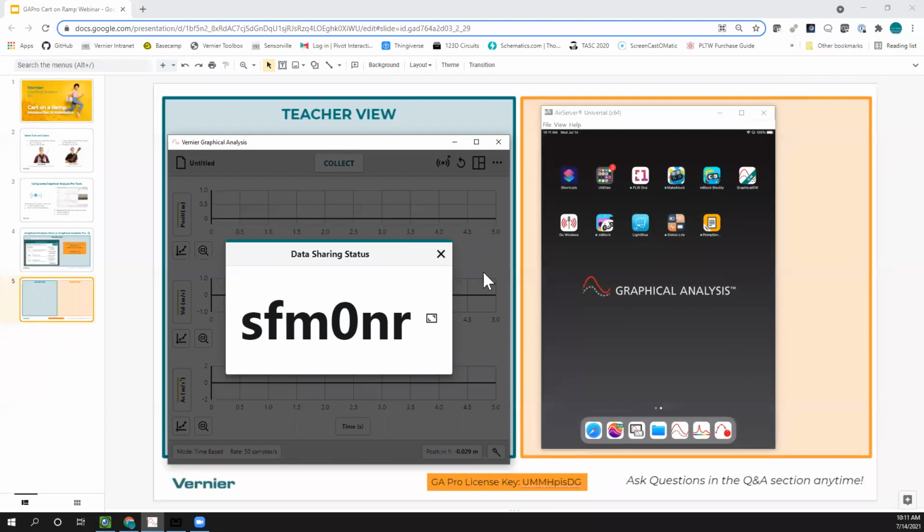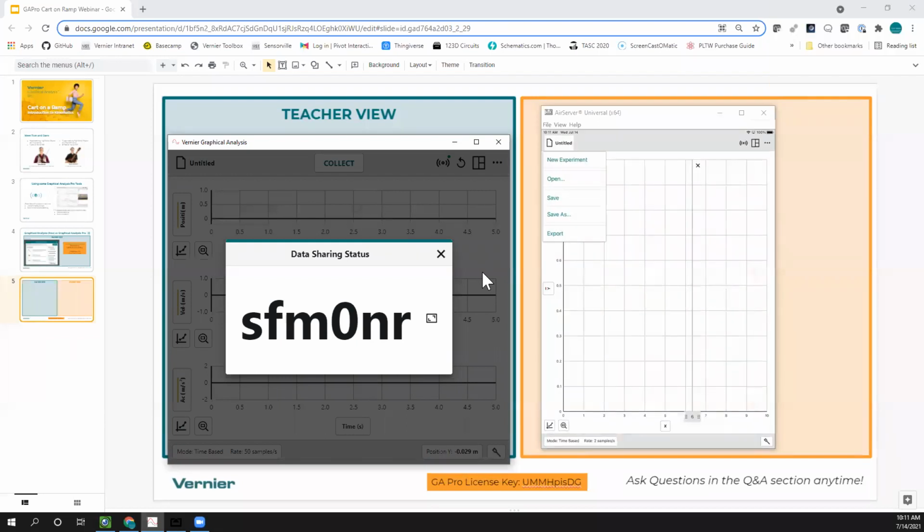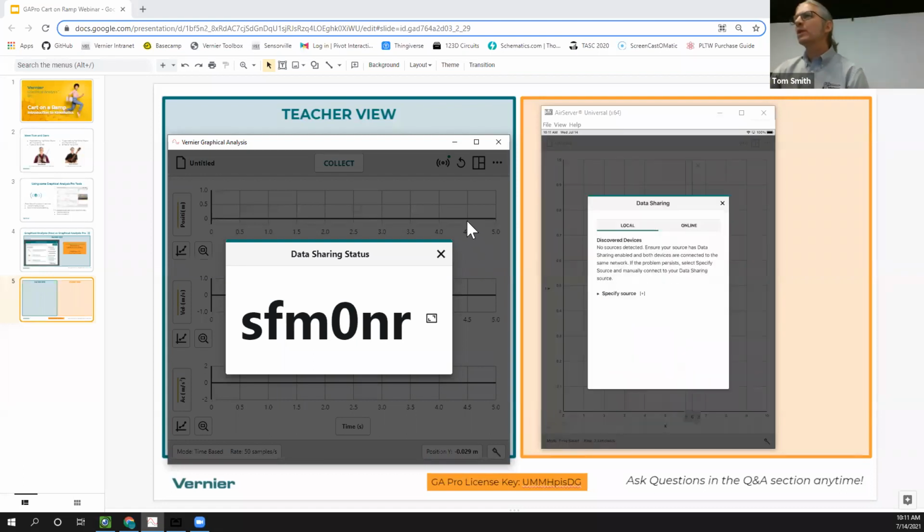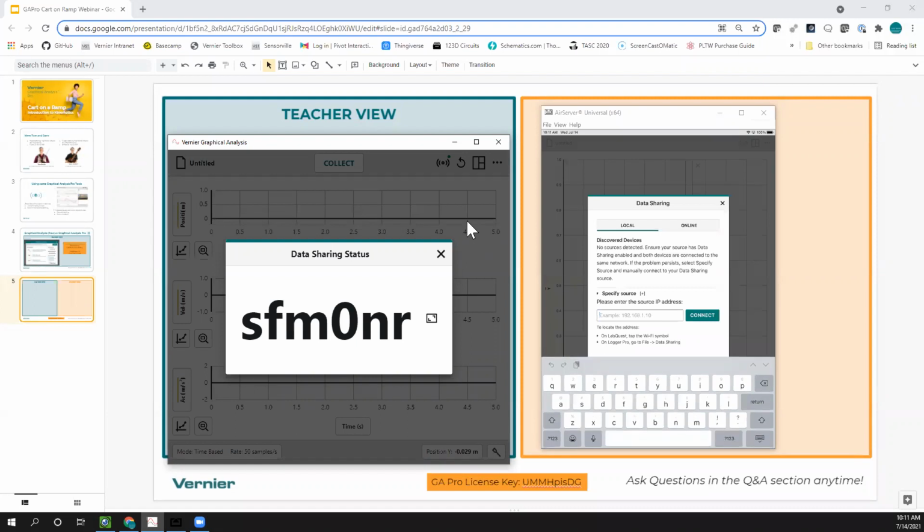So Tom, while Dave's connecting, we do have a couple of questions that maybe you can go over. Sure. One is, is data sharing only on the Pro version of GA, or Graphical Analysis? Yes, so let me just jump in and answer that. That is one of the key features of the Graphical Analysis Pro version.